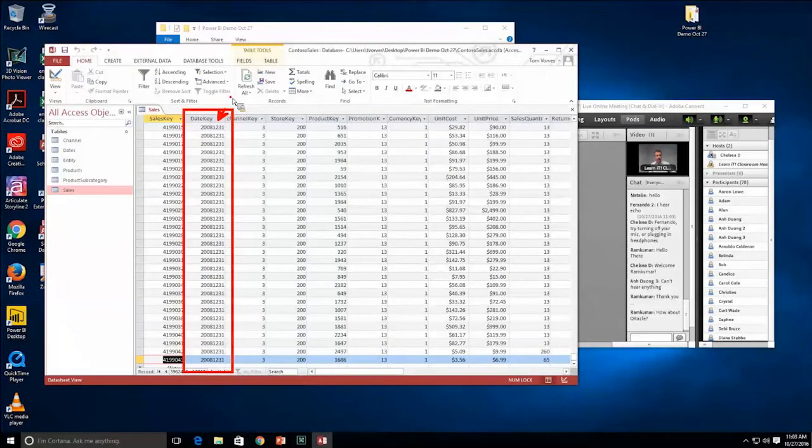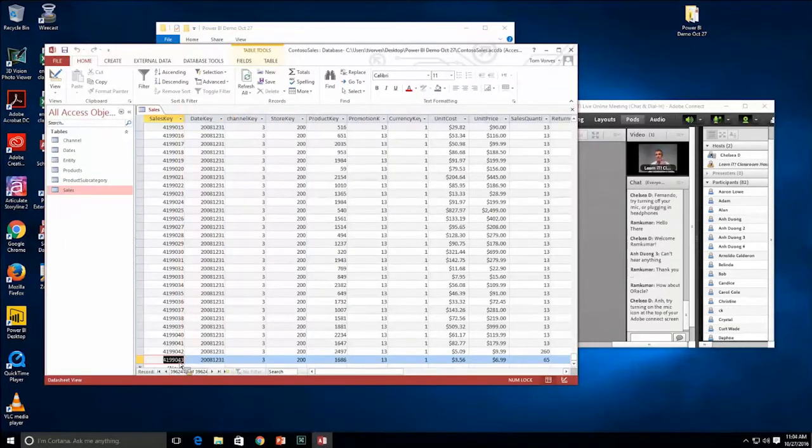Hey, let's look at this date right here. This date in the Access database doesn't look like a date, does it? It's been a little messed up, and we might have to deal with that with our Power BI. We're going to show you how not only Power BI allows you to visualize your data, but also clean it up. Helps you to normalize the data and make it right for reporting.